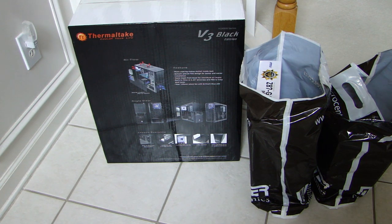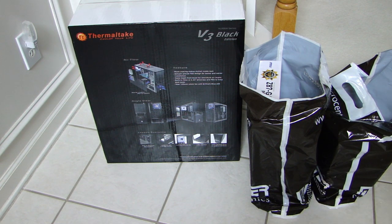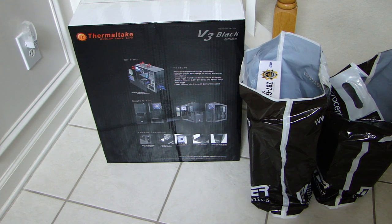The big box you see in front of you is a Thermaltake V3 Black Edition computer case. It does not have a power supply, so it's just the case itself, and that's the case I chose because it was also on sale. I think with rebate it's about $22, $23.